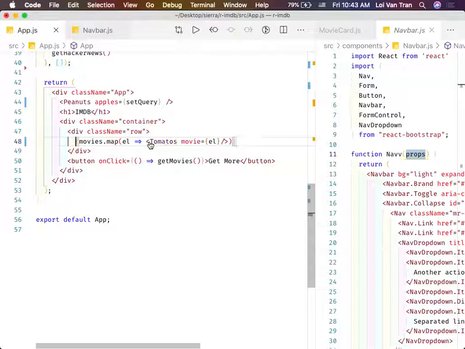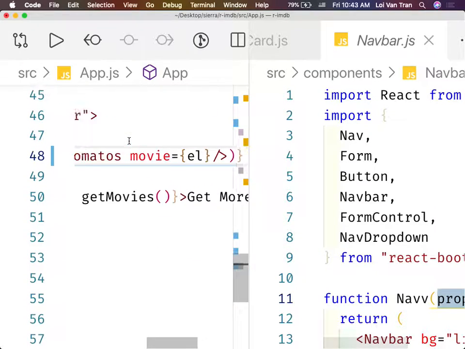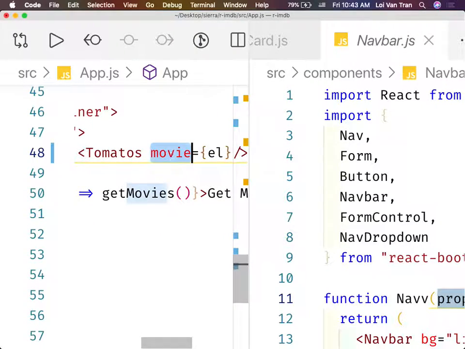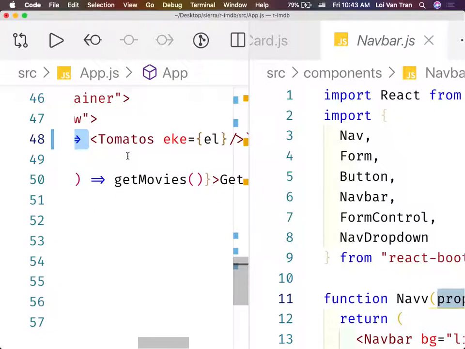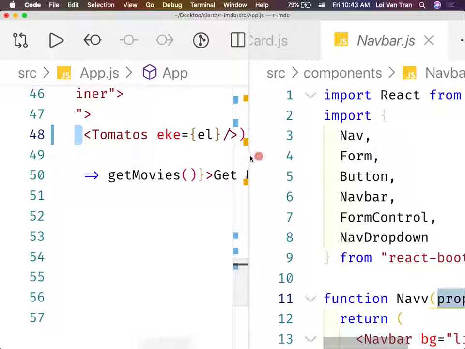I'll give you that one, but you have to be more explicit than that. I don't know what is going on right here. If we only looked at this thing, tomatoes, what is this doing? I can't read this line on line 49 and understand what's going on.